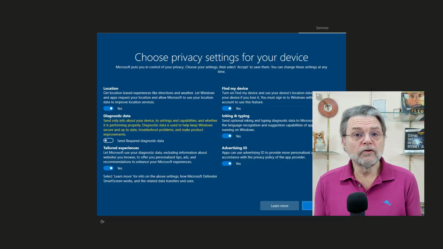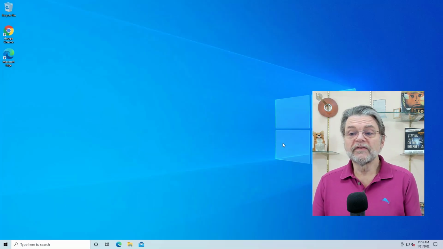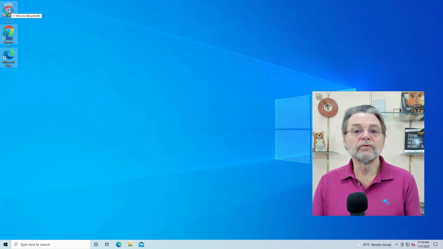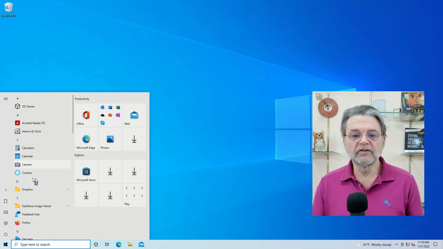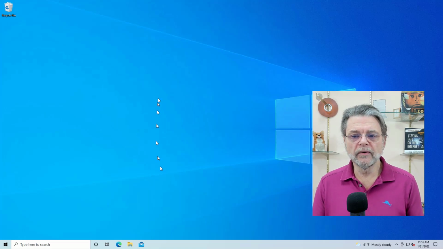Now that it's been logged into, there's a bunch of settings we can select. Again, these, as always, are up to you. I'm just going to go ahead and accept the defaults here. And there we are. We've got a clean, fresh user on my Windows 10 machine. What I am going to do also, since I like a clean desktop, is remove the shortcuts. We'll just make those go away in the recycle bin because, of course, the applications are still here in the start menu. The start menu is a default start menu, again, set up for a brand new account. The taskbar has the defaults set on it. And there you go. You've got a different non-Microsoft login account for this machine.